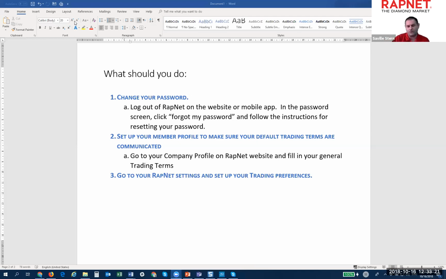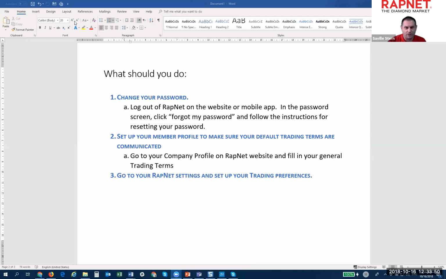But if you're starting a trade from a contact seller, it will go into the trade center. And there you can chat as well using the same system of chat to communicate, but it's within the organized trade center, which is talking about a particular diamond that you're buying or selling. So you can chat as much as you want, and you can communicate via the trade center chat on that particular diamond.